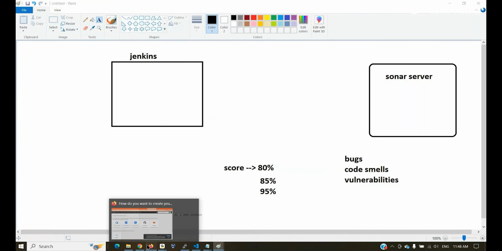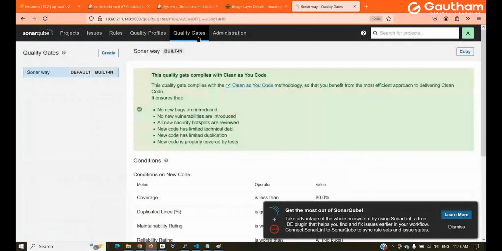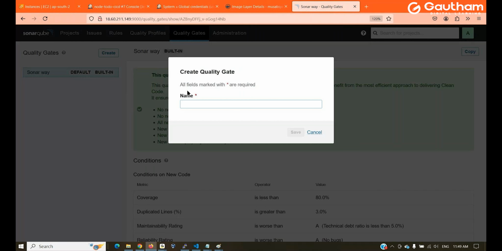By default, if you go to SonarQube, there is a concept called quality gates. Here you see by default, SonarQube is telling code coverage. We call it code coverage. So code coverage should be 80%. That means the code is okay at 80%. But maybe you want to create your own rule. No problem. Create a rule. You say my rule. Save it.